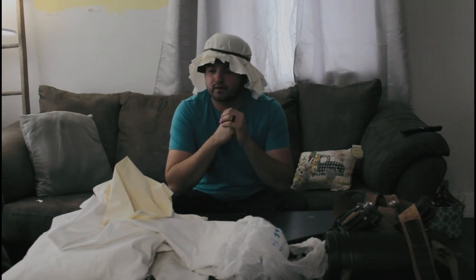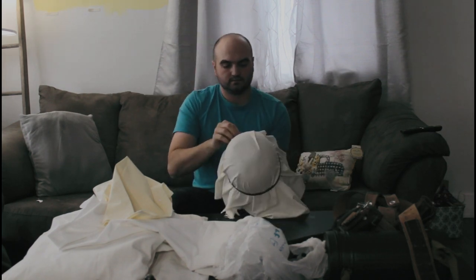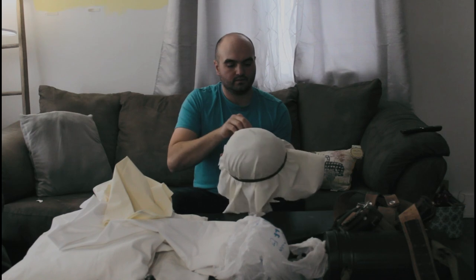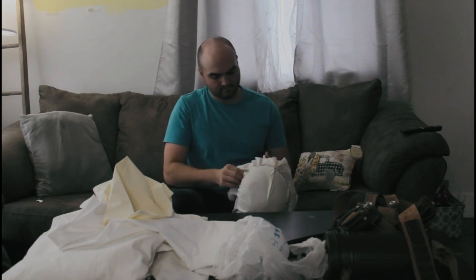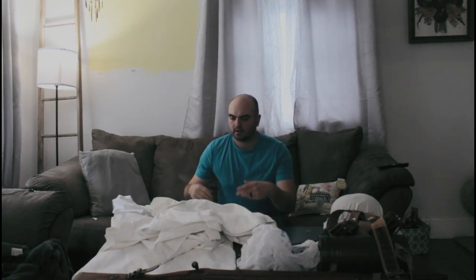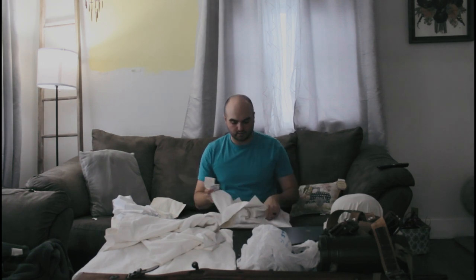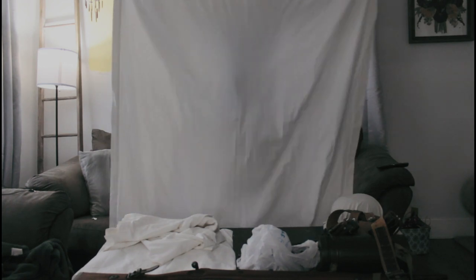I'm pretty happy with this — so this is what we got so far. I'll put it on just for example. As you can see, we have the inner tube holding the camouflage made out of the pillowcase over the helmet. Now we're going to make one that will cover the tunic or the mantle, depending on what the wearer was wearing. I'm going to use this curtain that I got — I just went to a thrift store and got a bunch of white curtains, bedsheets, and pillowcases. This is a decent sized curtain.